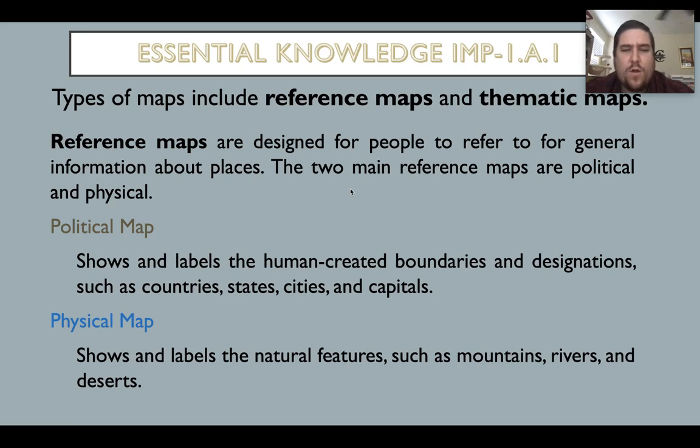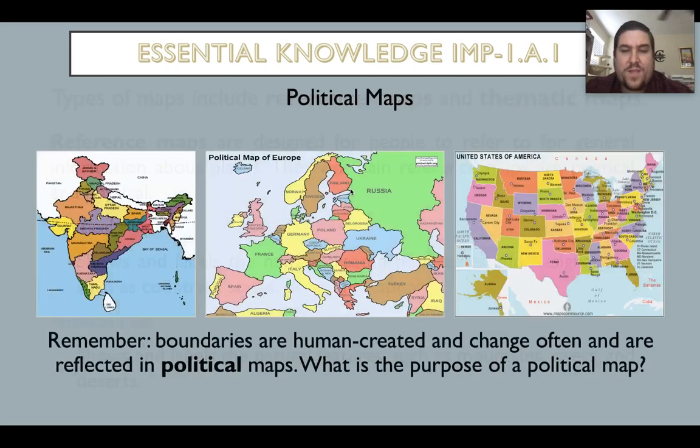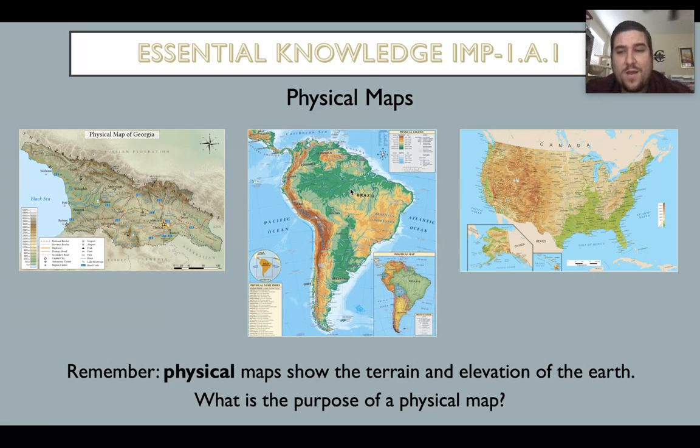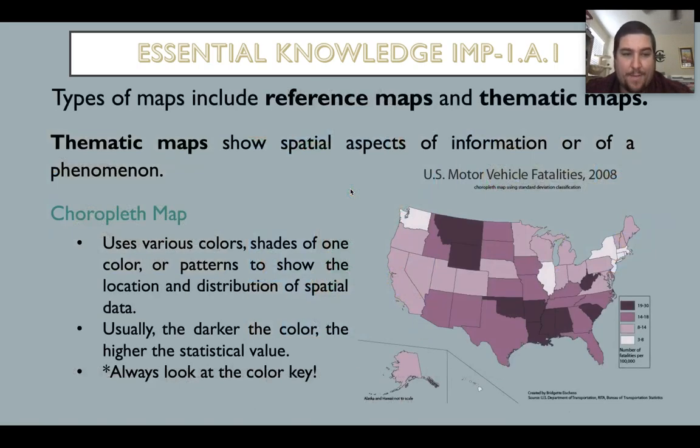Political and physical. Political maps show you boundaries and state names. Those are the typical maps you look at. Physical maps show mountains, rivers, roads, deserts. These are the traditional maps you look at in your life. They look like these here. These break up things like a political map, break up things where political divisions happen. However, what we really look at is going to be thematic maps. And these are what helps tell the stories that we're supposed to understand.